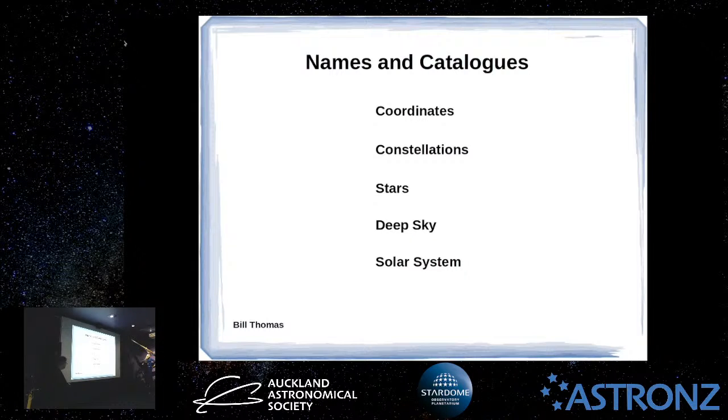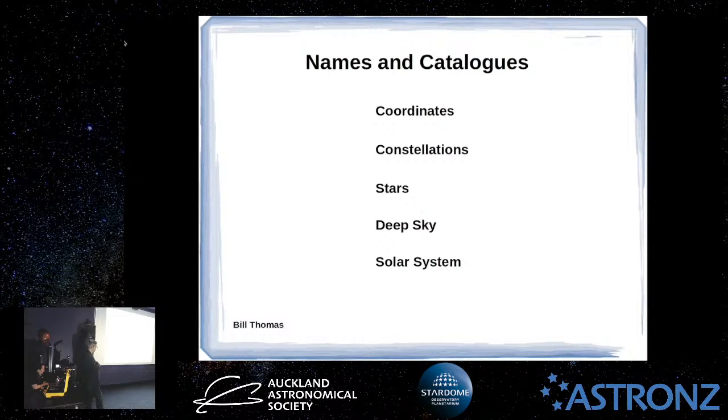So for astronomical objects, for us on Earth, the most important thing is to know where the object is in the sky. And so what we require to do that is some kind of system of coordinates. So tonight I'm mainly going to be talking about the official IAU names, because each culture has its own names for astronomical objects, stars, asterisms. So these are the ones that I'm going to be talking about, the ones that are defined by the International Astronomical Union. And they're mostly based on the Western system of constellations, which I'll explain.